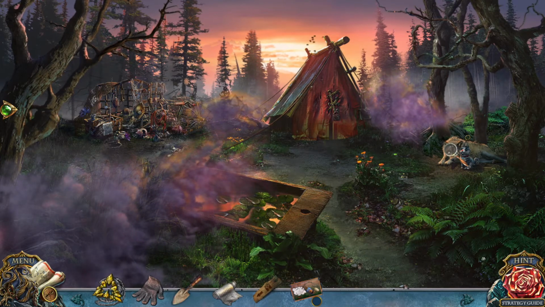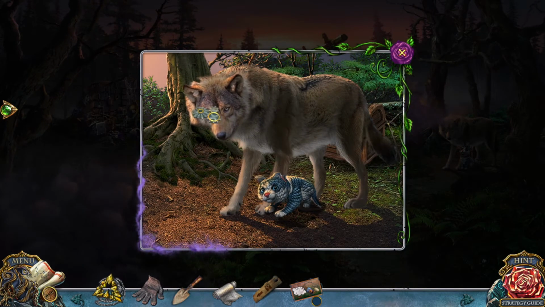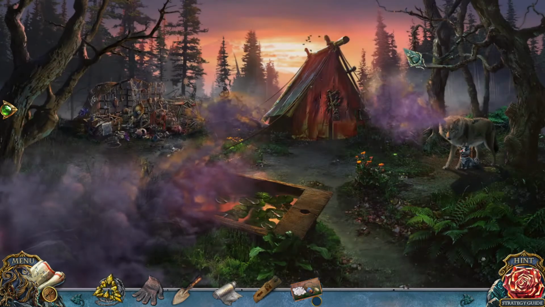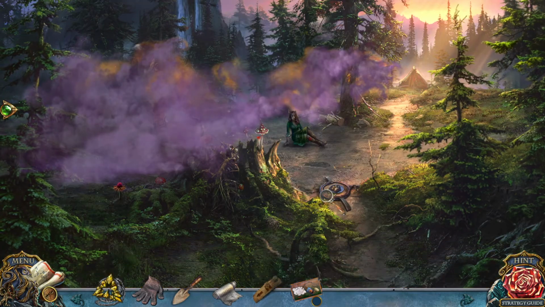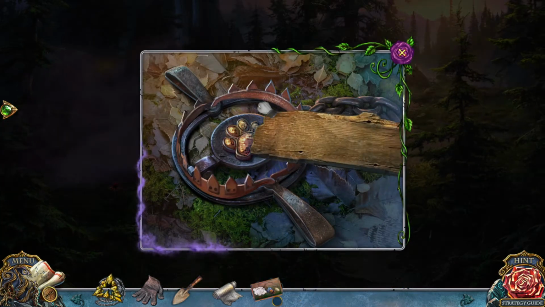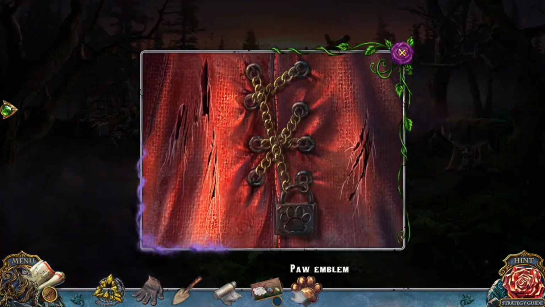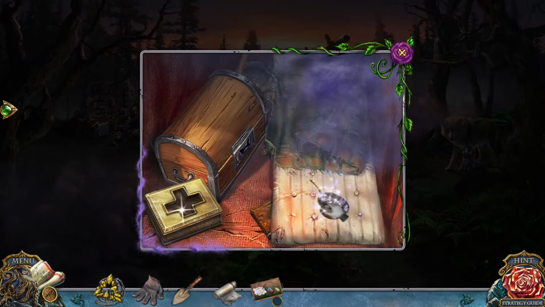Should we go see the wolf? Oh, I feel bad. Yeah, hey, I know. I'm sorry, baby. You adopted the cursed doll. I should bring back her real cub. Yeah, no, that makes the most sense. But, so I suppose we'll use this to do this, which will open that. There we go. And back over here. And in here. Yay! Let's see what we have now.